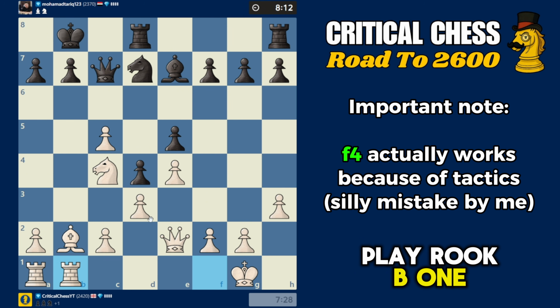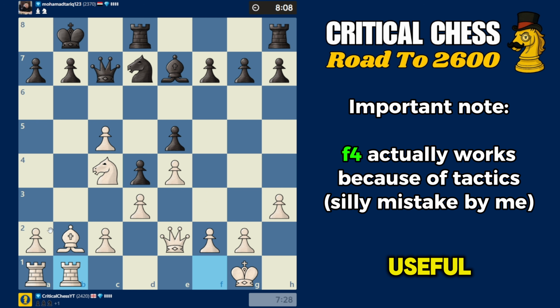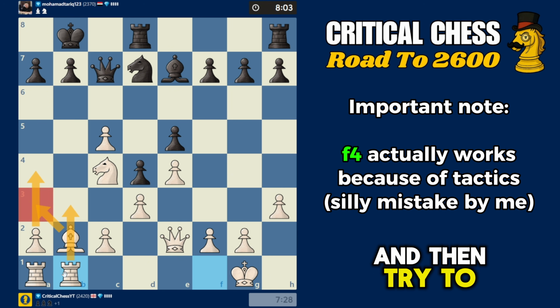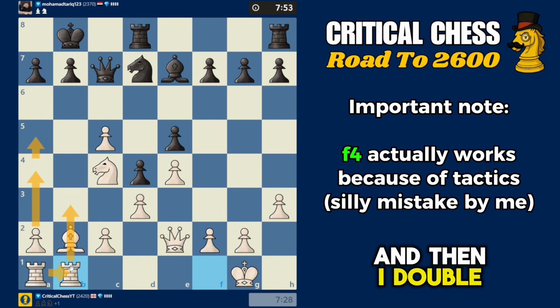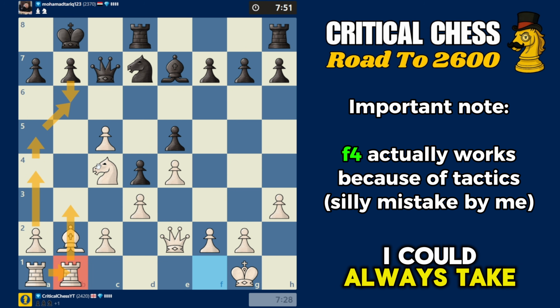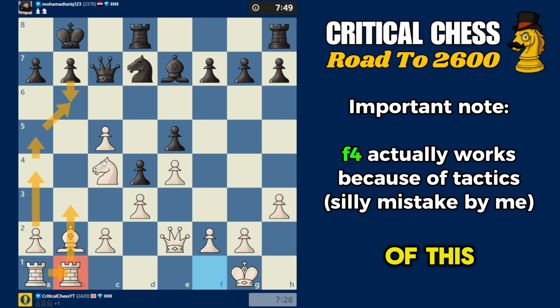Let's just play rook b1, just because it is a move that is going to be very useful. And then I'm going to go a4 and bishop a3, and then try to double up on the b file. And let's see how the game goes on from there. Maybe a4, a5. Maybe I want the pawn to be on a5 and then I double up, because then b6 I could always take. I'm going to show all of this during the analysis later on, so make sure you guys stick around here.